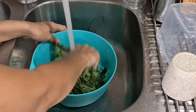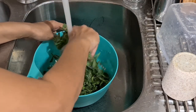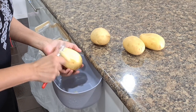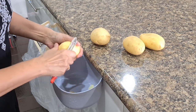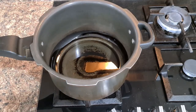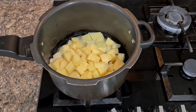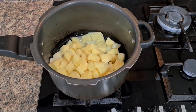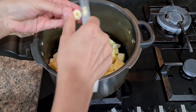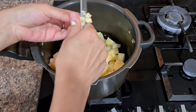Fifth recipe: Methi Aloo. If you meal prep and store green veggies right, it's a piece of cake to cook. I have methi leaves ready to use and all I have to do is wash and make sabzi in the cooker. I also have tomato gravy ready, so my curry will be ready in less than 15 minutes. To make methi aloo, take a pressure cooker, add two tablespoons of oil, add potatoes cut in cubes and roast them slightly, and add two cloves of garlic cut into small pieces.